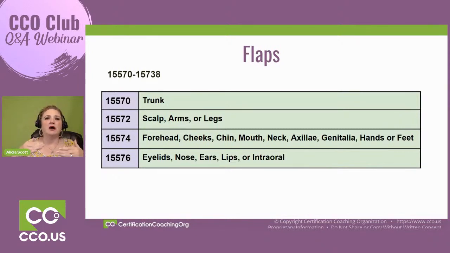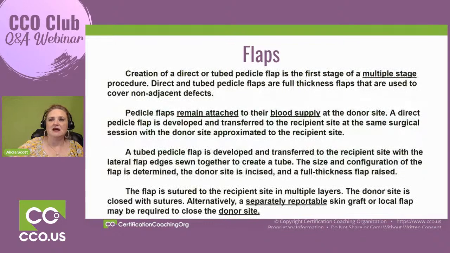And that's what I did here with this table so that you could get an idea. I'm seeing now that these codes are divided up by body part and their flaps. Now, this would be stuff that you would most likely see after the semicolon, right? Don't get confused, because it might say the person had a flap done on the forehead, and then they're mentioning the eyelids or something. No, that's 15574 if that's where the flap was done. Okay, so let's just talk about flaps themselves.